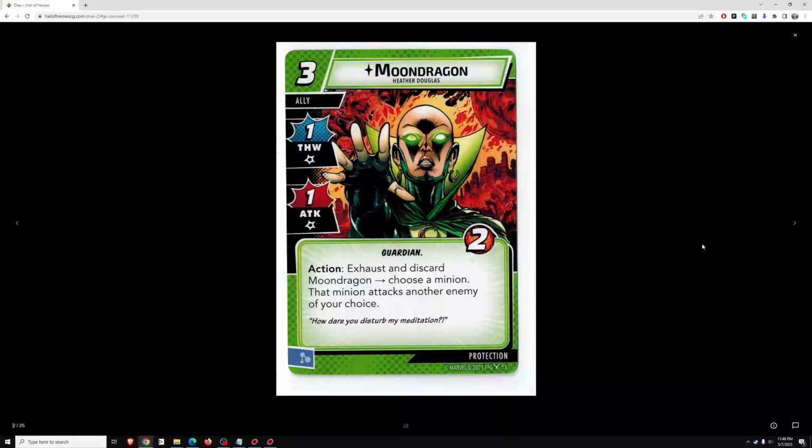Moon Dragon, 3 cost, 1/1/2 health. Exhaust and discard Moon Dragon. Choose a minion. That minion attacks another minion of your choice, another enemy of your choice. It can attack a boss. Interesting. Could you get enough value out of that to cover the 4 cost?